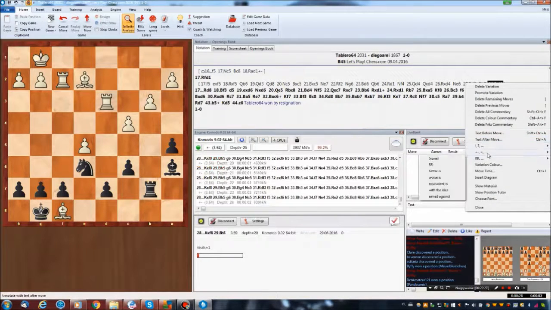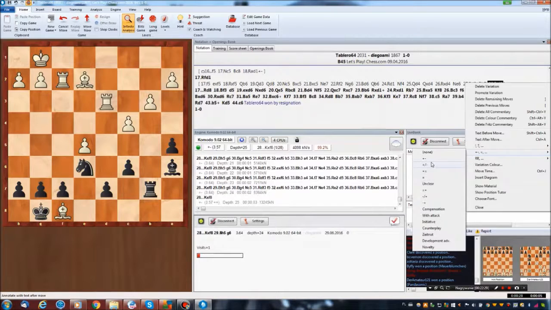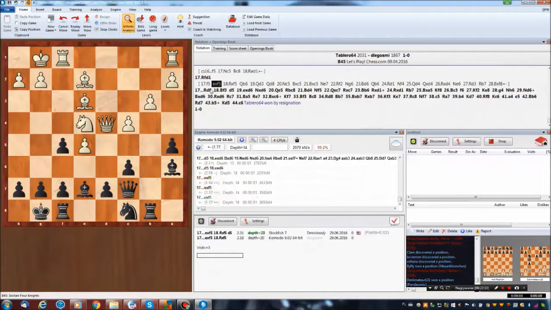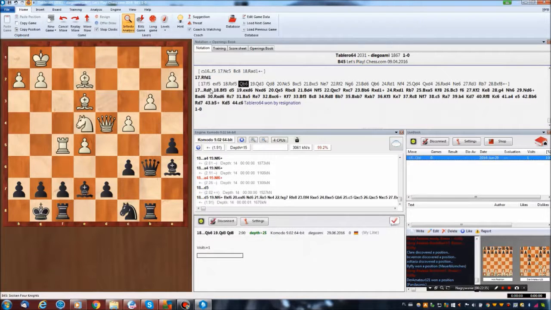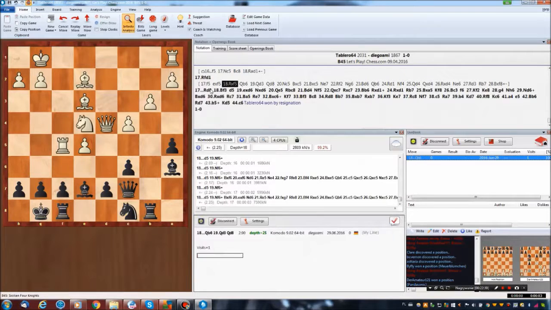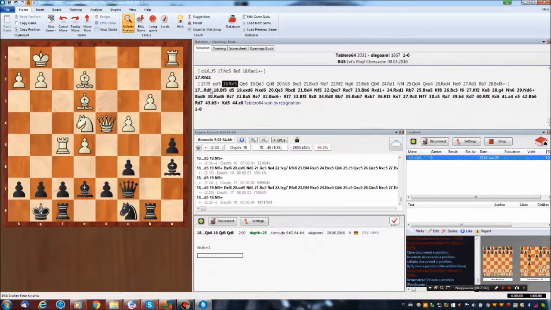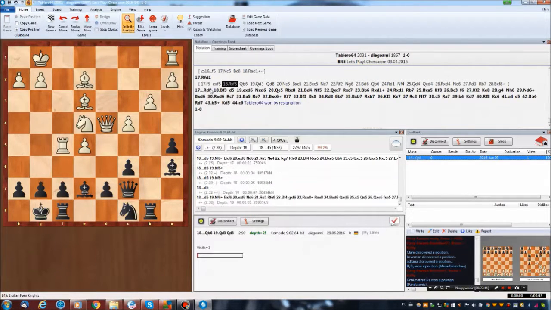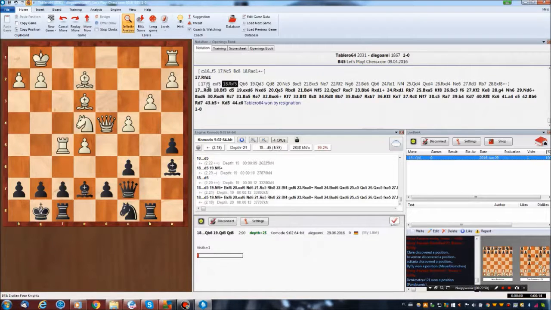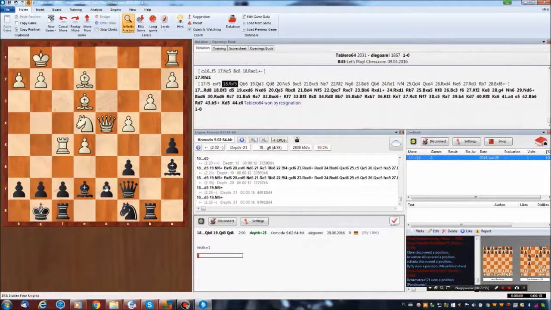So let's try to understand what's happening. f5, rook f5. Of course, the variation is an attack on the king side. But okay, I'm not going there. Well, of course. Okay, let's check another variant. Just d6.